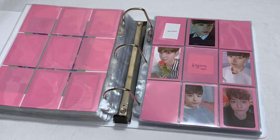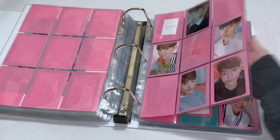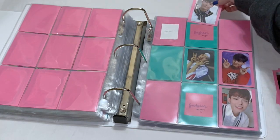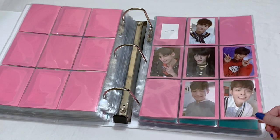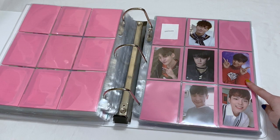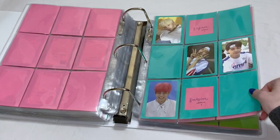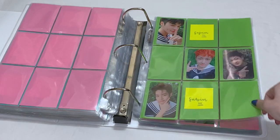For this set I am only missing Sungwoong and Sejun — I've been missing Sejun forever, lmao. And now the next set: I have the same three members but I do have Sejun this time, so that's awesome. Oh my god this is so exciting, I'm only missing Sungwoong. This looks so cute, this makes me so happy! Also, oddly enough every single one of these is sharp corners except for Hanse, which is a little annoying — but I can't complain about the whole sharp corner/round corner Victon cards situation because it's hard enough to get Victon cards in the first place.